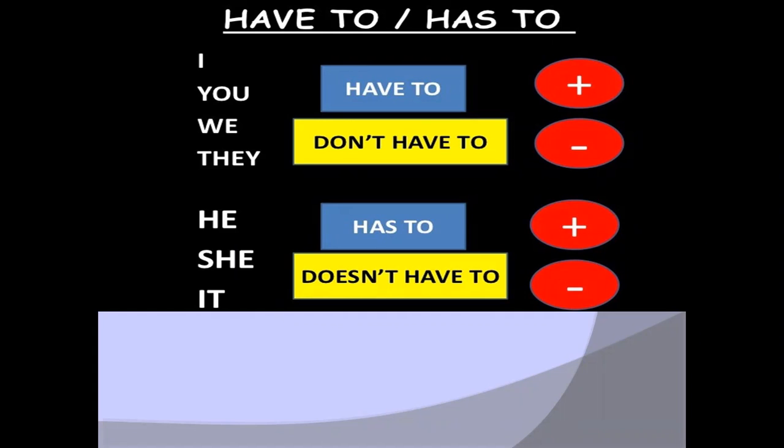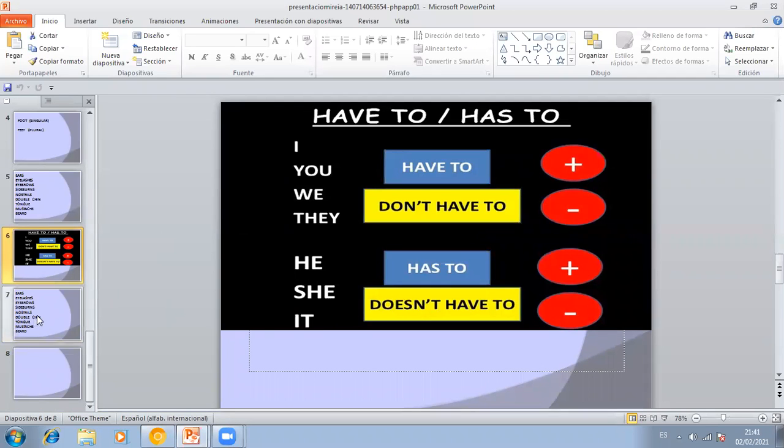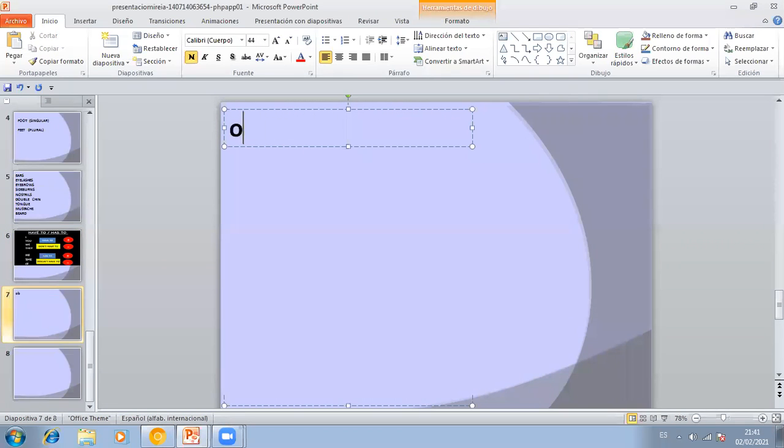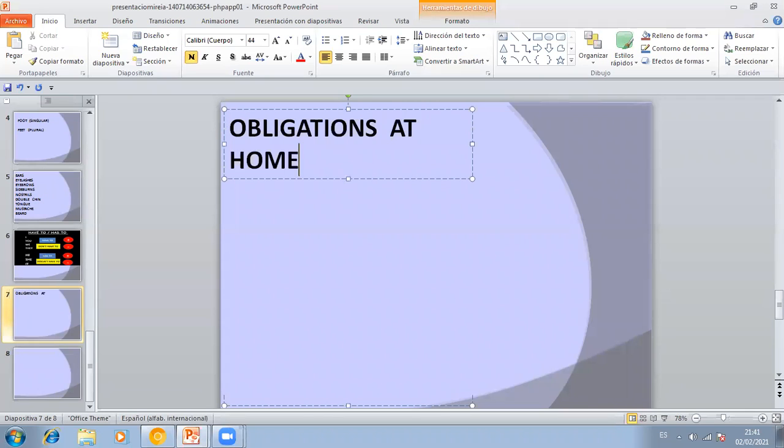For example, you can say, I have to make reports. I have to check the email. I have to clean the office. I have to attend customers, etc. So when you are talking about an obligation, something that is necessary for you, we use have to. Okay? Now, everybody, what are some obligations that we have in our house? Observe, please. Obligations at home. Can you give me some examples of obligations at home, everybody? What are some obligations that we have at home?